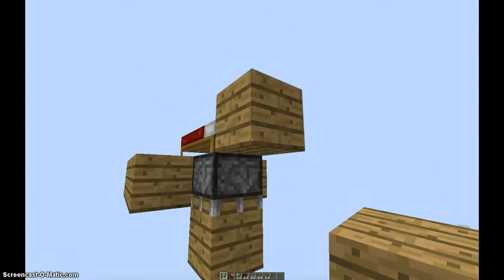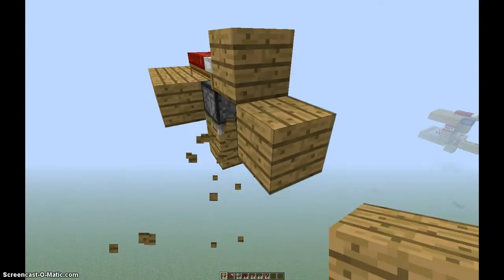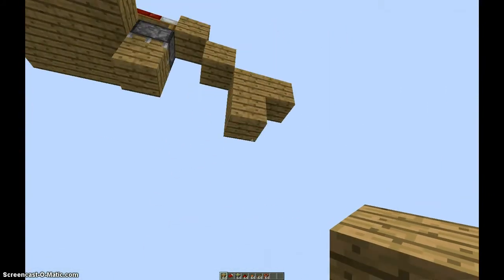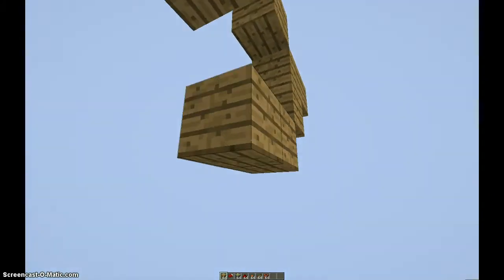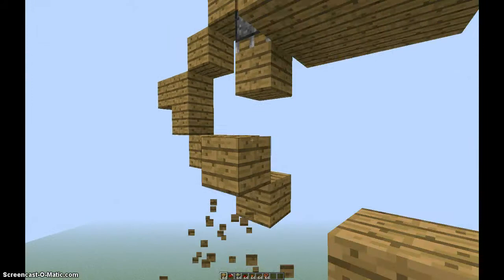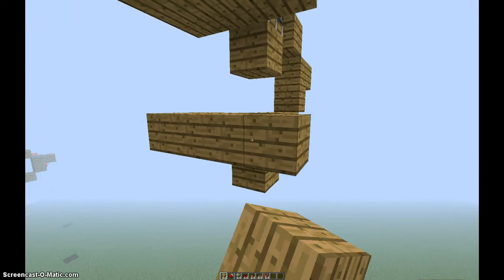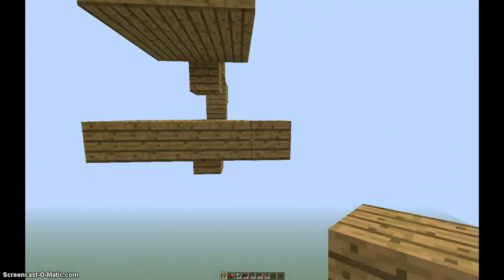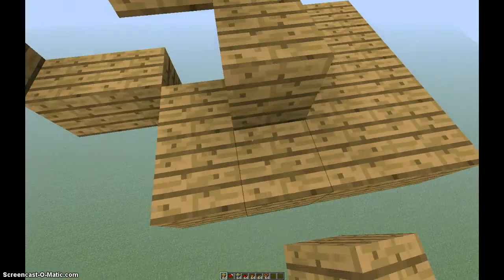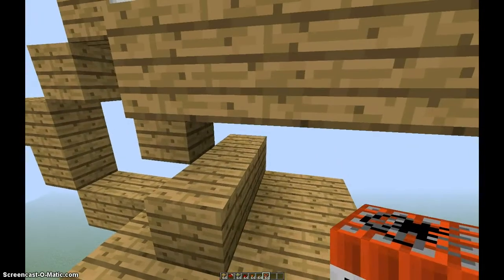So, first, I shift click, and then just do that. Do that. It will go to the redstone later on. First, let's just build that. Lines up. Do that. So now, before we do anything, let's just place that with TNT.